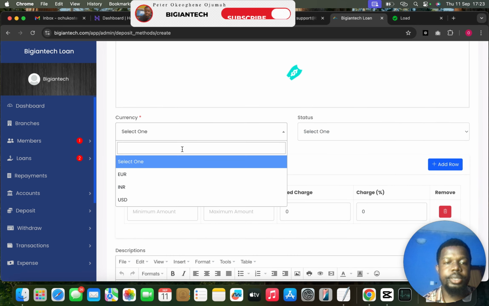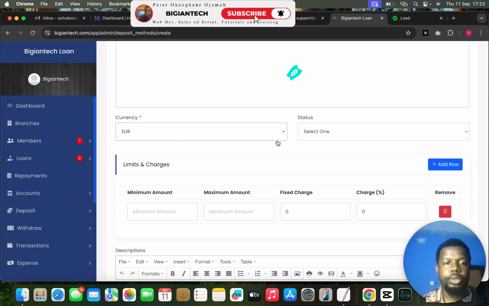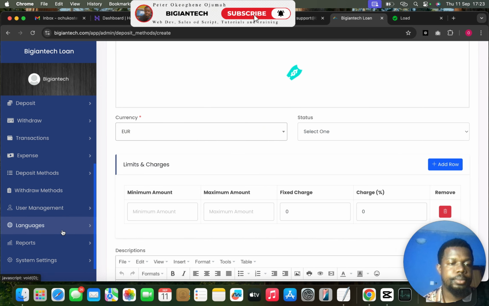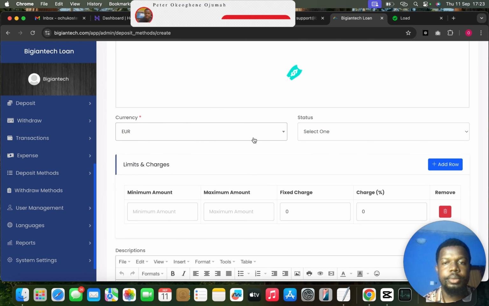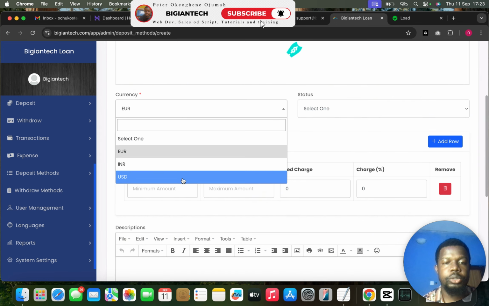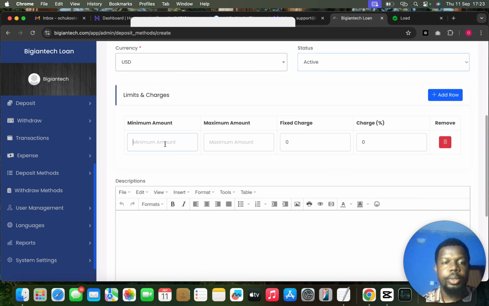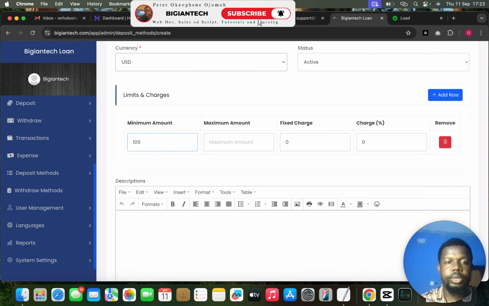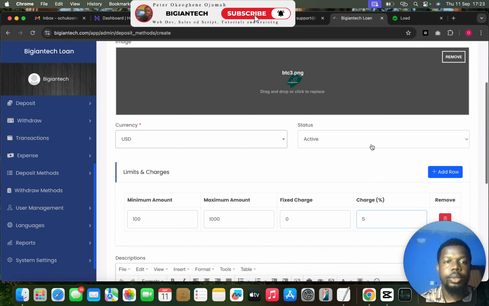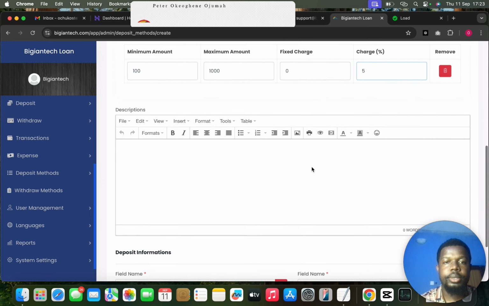So select the currency. I'll just choose this. Let me choose USD and active. Then the minimum amount for this should be 100. Maximum should be 1000. The fixed charge here is 0. Charge in percentage, I'll say 5%. You get it? Sorry.